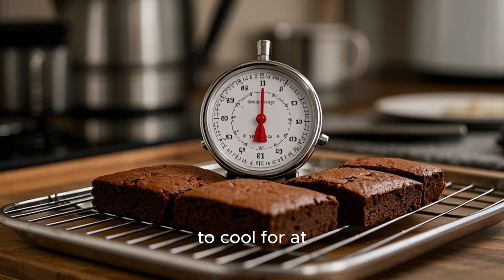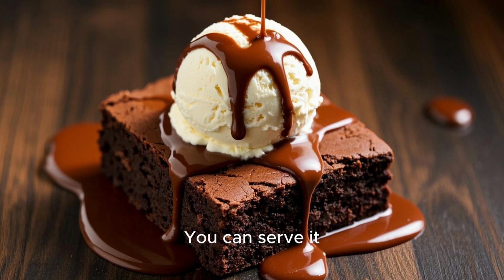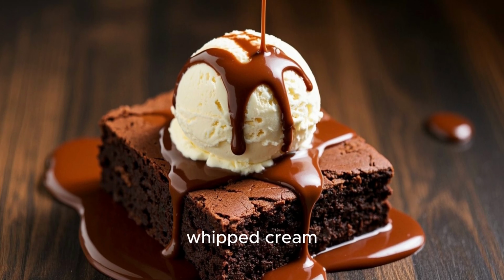Allow the brownie to cool for at least 10 minutes before serving. You can serve it warm with a scoop of ice cream or whipped cream.